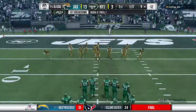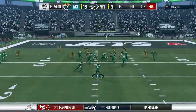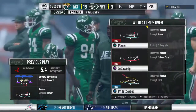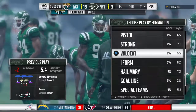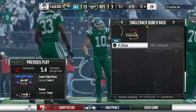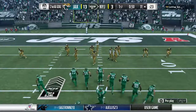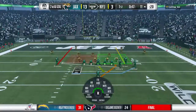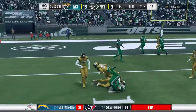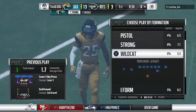So after that big gain, let's see what else the offense has up its sleeve. Here we go now. Covered beautifully. Their defenders stayed home, and they'll stop him behind the line. That's going to go as a loss of 2, and it'll be second down. Design run for their wideout. And he'll take this one inside the 10, down to the 8. It's a pickup of 3, but still a little work to do on 3rd and goal.